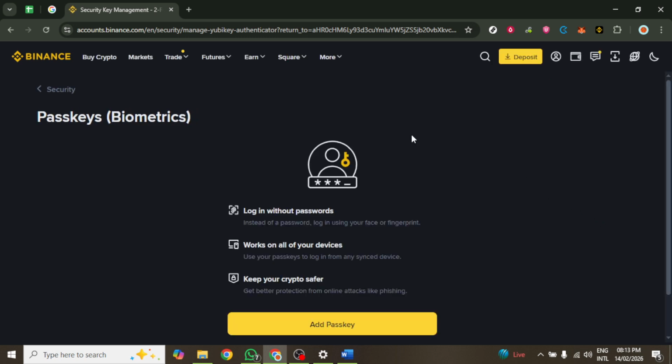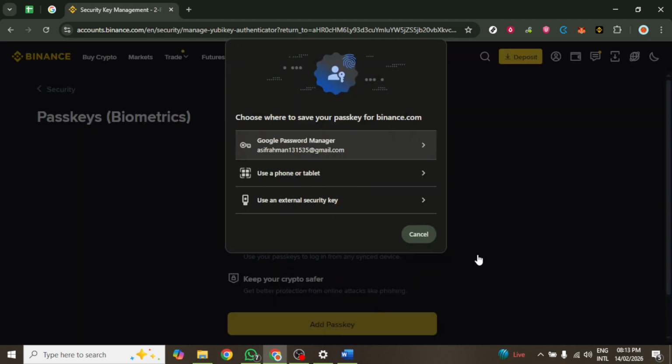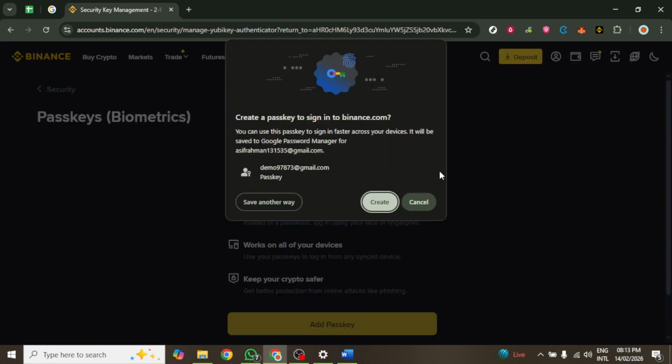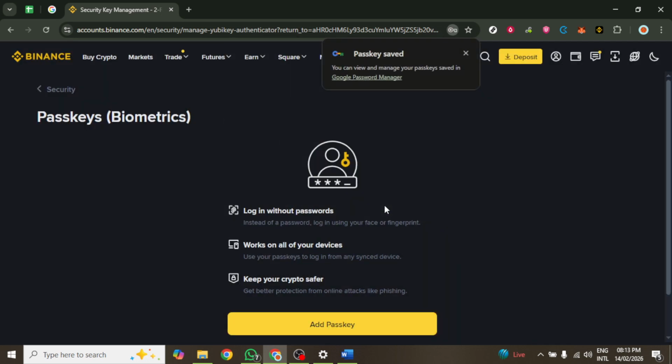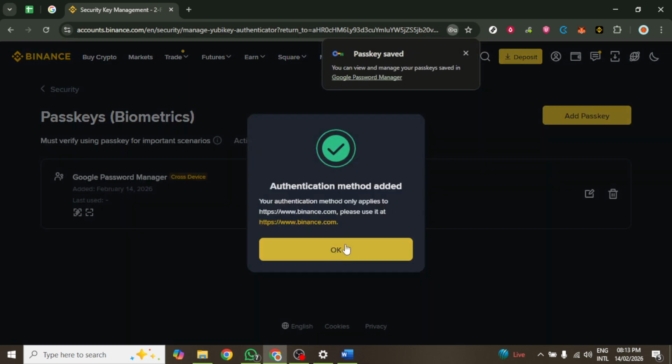After confirming your action, you may need to complete a verification step. This could involve entering a code sent to your email or phone number, or answering a security question. Completing this verification is crucial to ensure the security of your account. Once verified, you should receive a confirmation message indicating that your changes have been processed successfully.